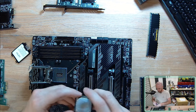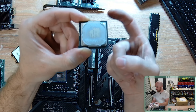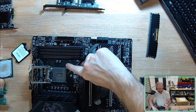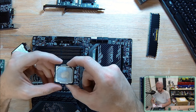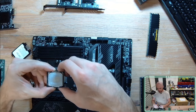So the way I know which direction to install the CPU is there are two little notches that are cut out on either side of the CPU. And I just make sure that I can see those same notches in the motherboard, which gives me the indication as to the direction that the CPU needs to be installed. There are only two notch cutouts for this particular CPU. And it can change from generation to generation.